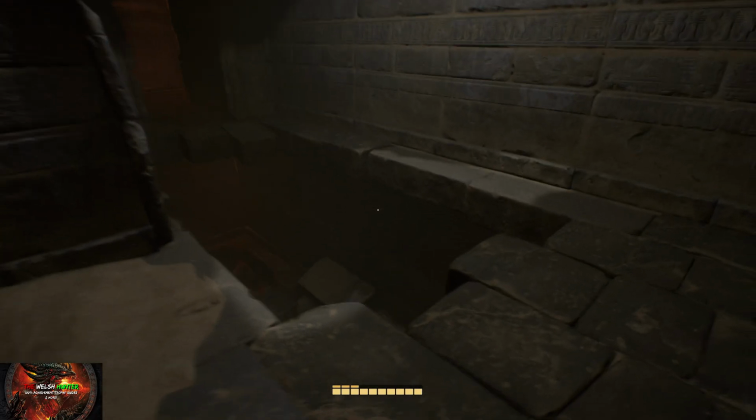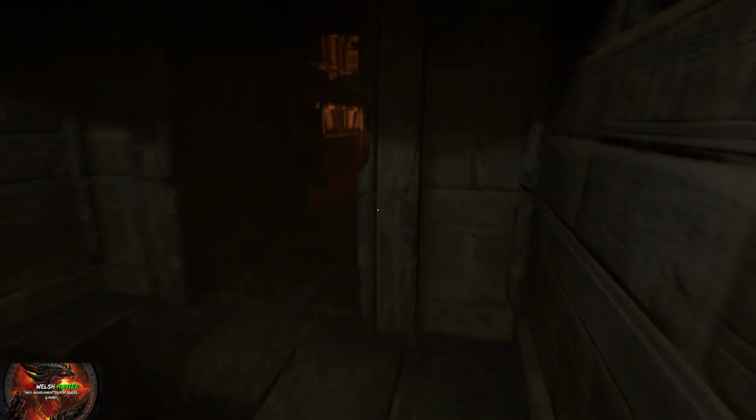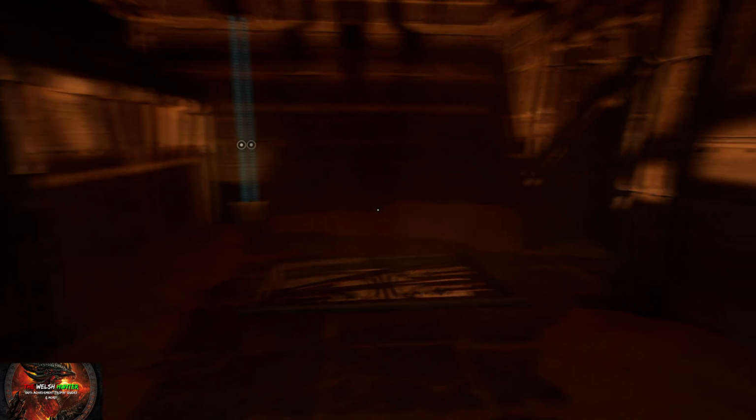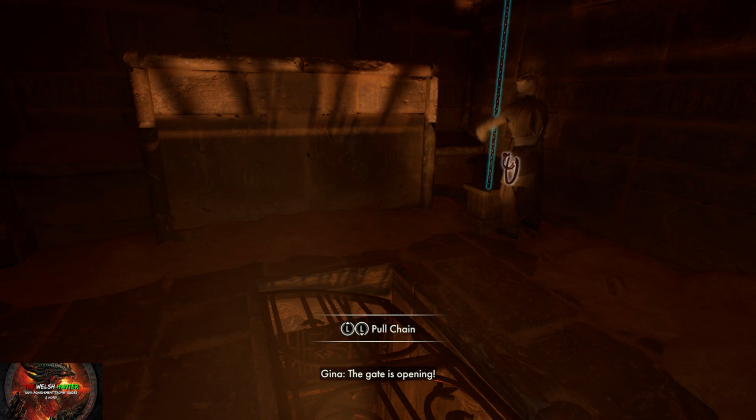From here, we can just go ahead and turn around, and just nip across and head through to the opposite side of the door. And go ahead and pull the chain here. There's nothing else to do in this room. And then we can drop down and finally join Gina.